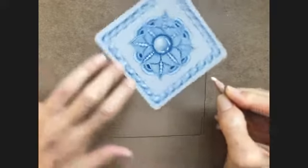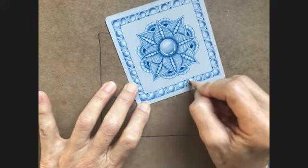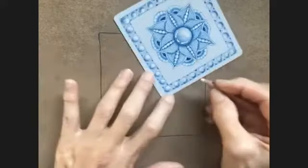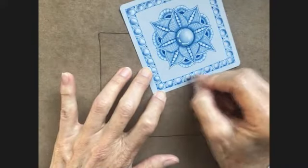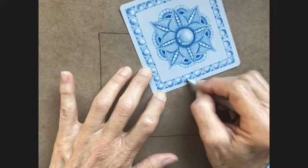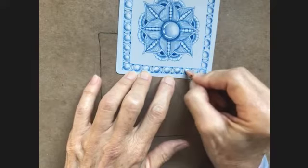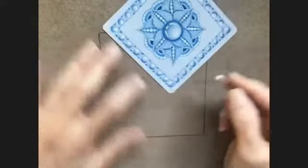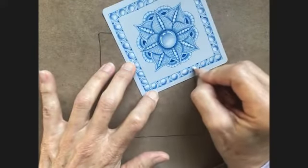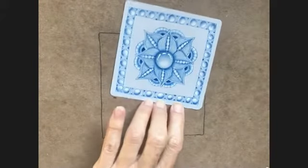And like I said, it looks much brighter in the video than it does on my tile, but it adds a little bit of a pop to each of your orbs. Doesn't look like that one got blended. Okay.